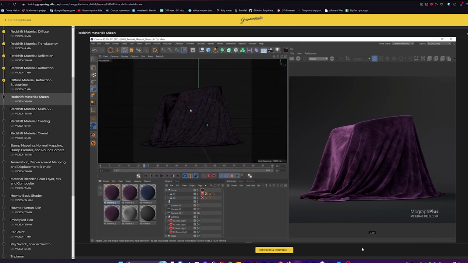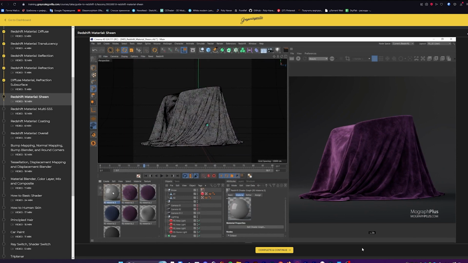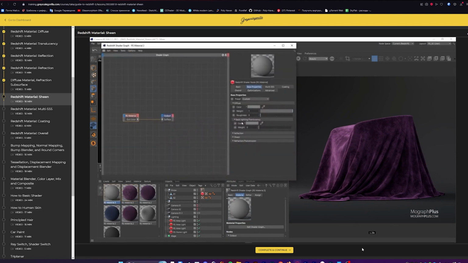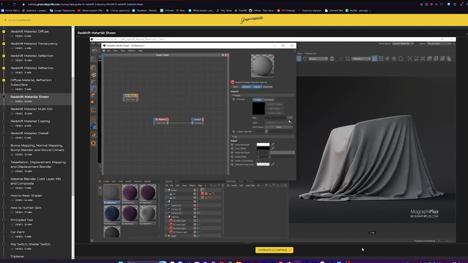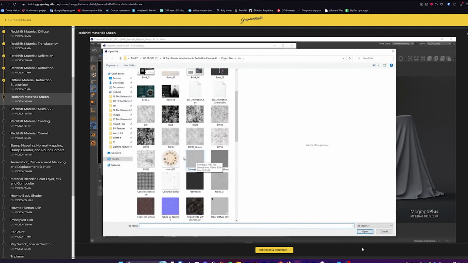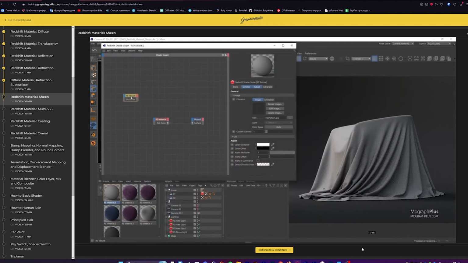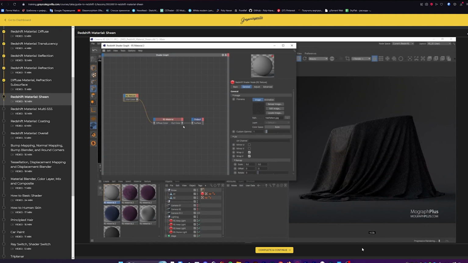Next, let's create a simple upholstery cotton fabric shader. So let's create a new Redshift material and assign it. Zero out the reflection weight as we don't need it. Load the fabric pattern image again and set its tiling 2.2 and connect it to the diffuse color. We want to use the same image for the sheen color as well, but we want it to be brighter compared to the diffuse color texture.